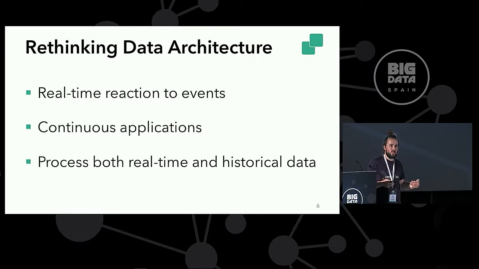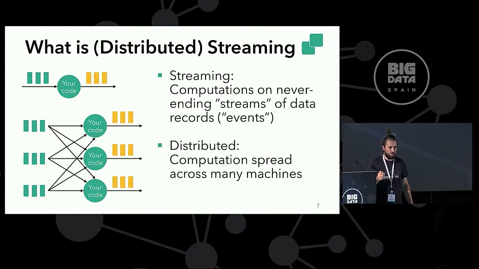So a stream processing system should enable new use cases, but should also subsume all the stuff that the old systems provided. And I wouldn't be talking about this if Flink didn't support all of these use cases. So in all of the stuff that I'm going to talk about, you can assume that Flink is very good at doing these kinds of things. So just that we get on the same page, I'm going to quickly explain some contexts.